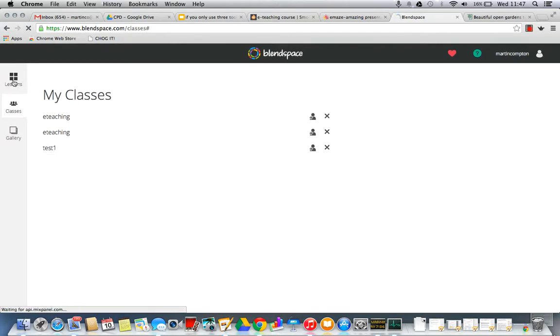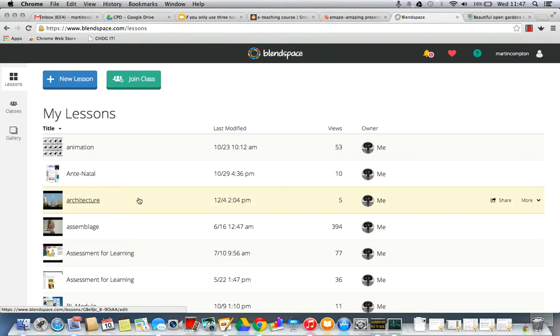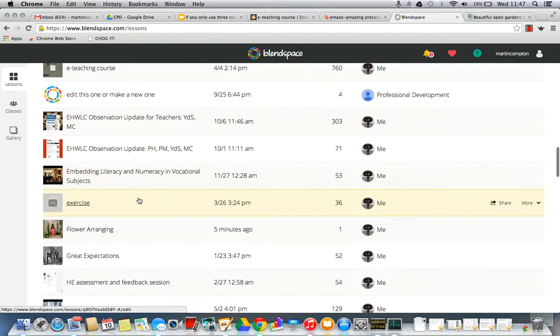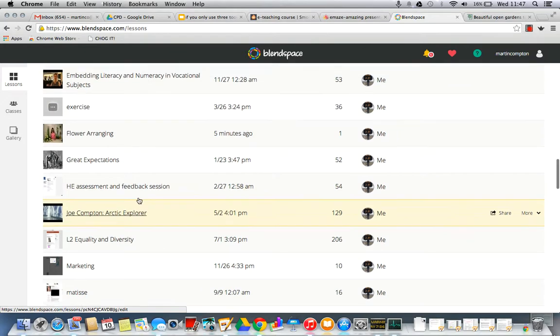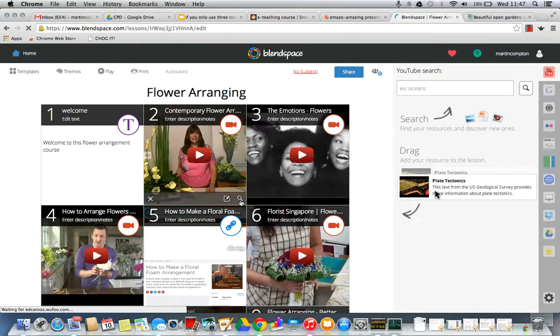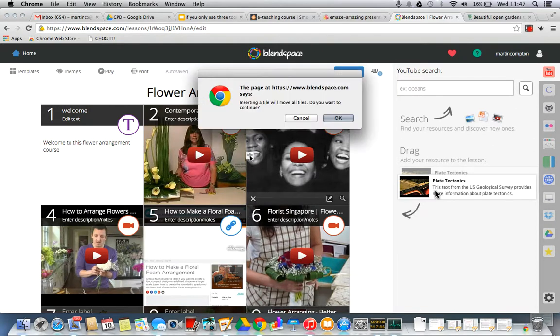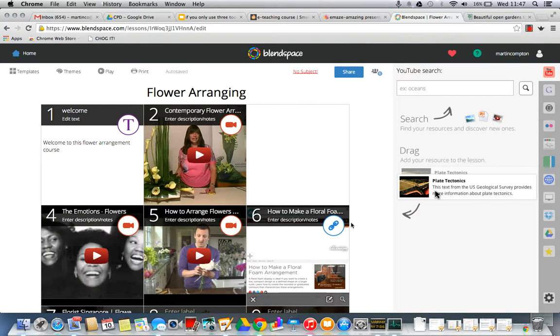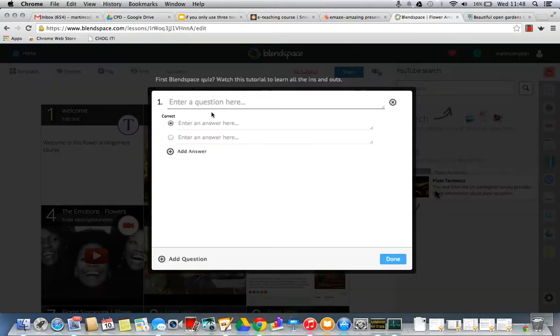Because one thing that I didn't show you from this lesson, from the template, and I should have done, it's an oversight on my part, is that you can put staged quizzes in at any stage. So let's imagine they've watched that first video. I'm going to slot a tile in there. And on that tile, instead of dragging or curating content, I'm going to add a quiz here. So the first question is, what is X? I didn't catch her name.